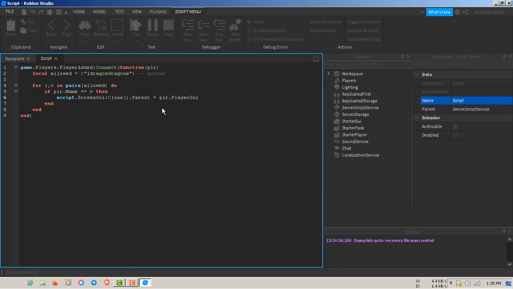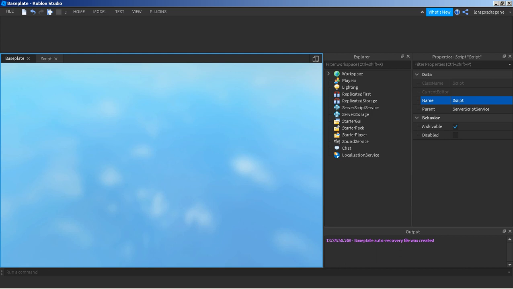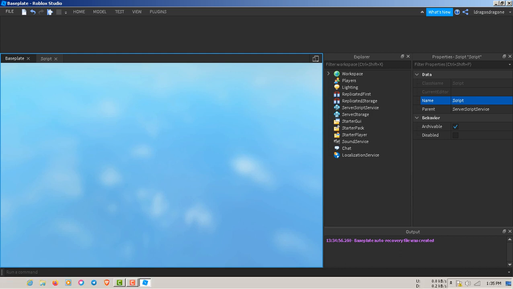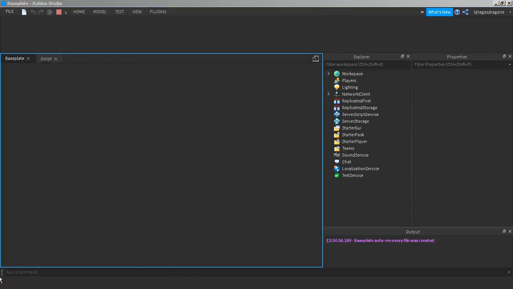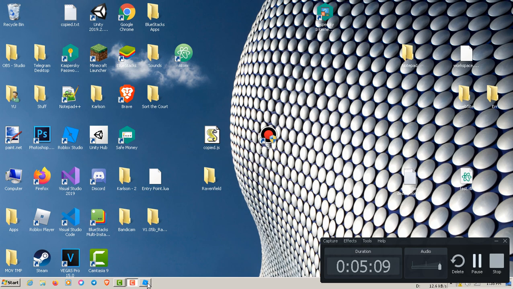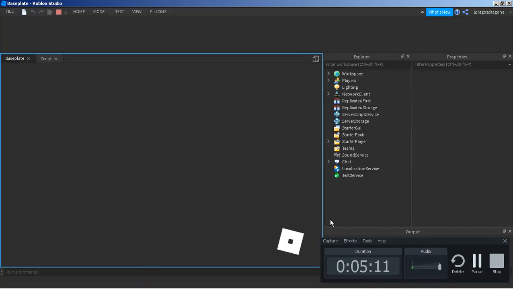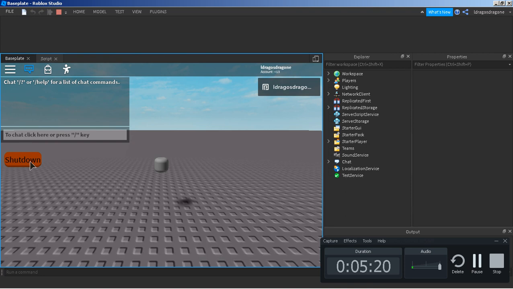It's going to show the button I edited, but it doesn't do anything.